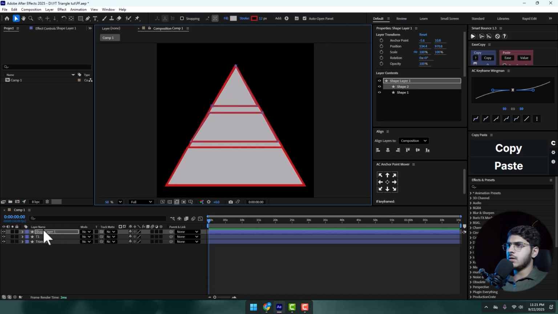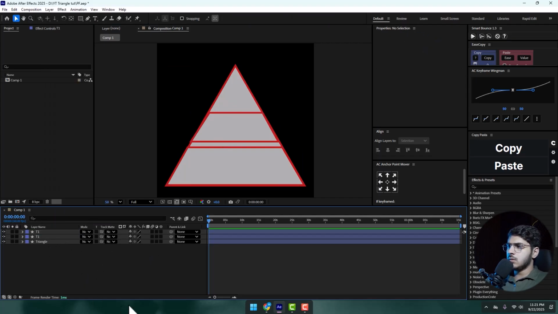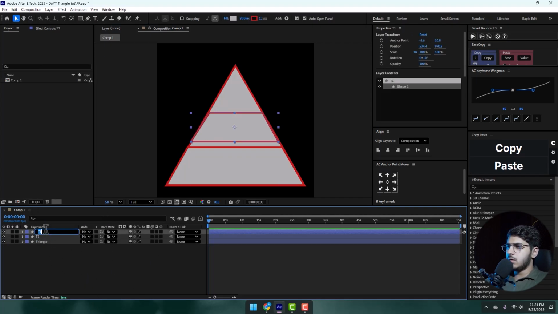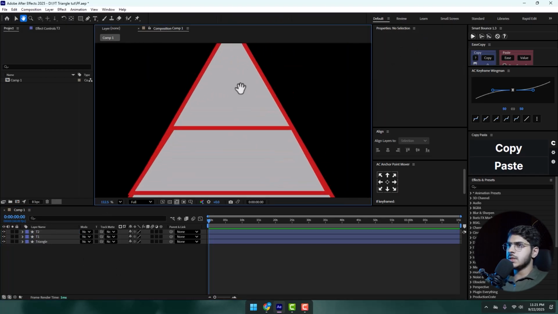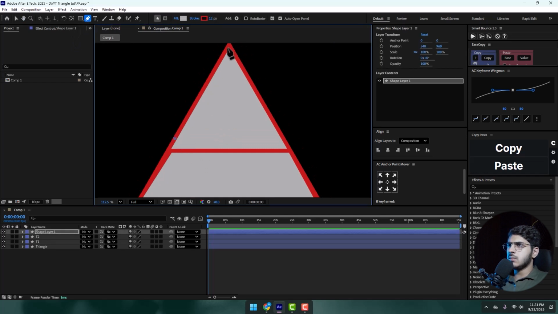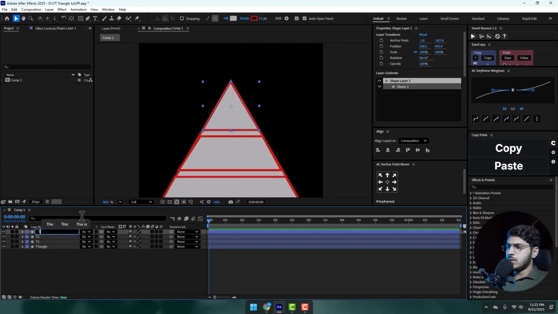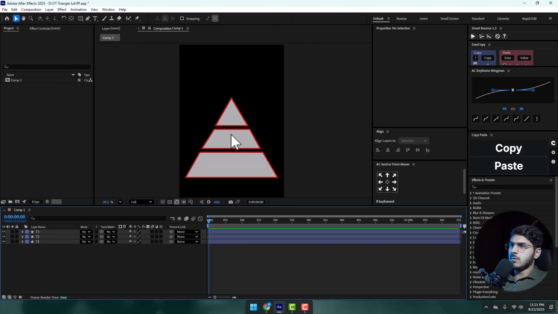Oh, I created another one right in this layer. So let's undo this, name it T2, and make sure it's not selected so it won't be grouped inside one layer. And let's create this one again. Okay, good. Now let's name it T3 and delete the main triangle.